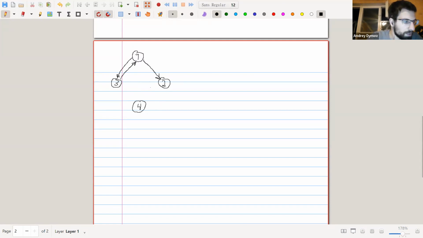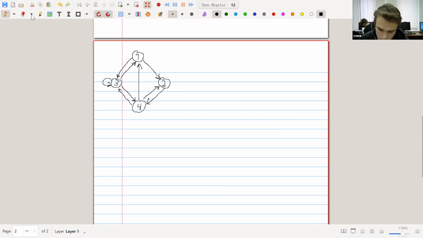Then I have two arrows like that, and also two arrows like that, one like that, and one like that. Very good. But maybe the numeration is different. Could you tell me, last time I think I had here 1, 2, 3, 4, right? So this should be 2, right? Okay, thank you. This is 2. This is 3. This is 4. Perfect.